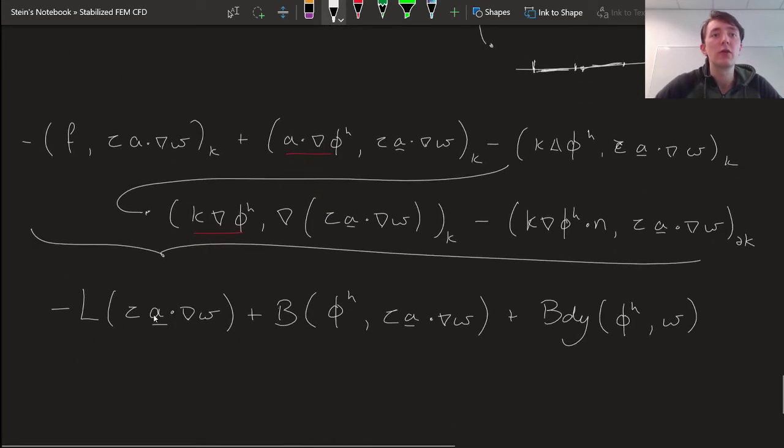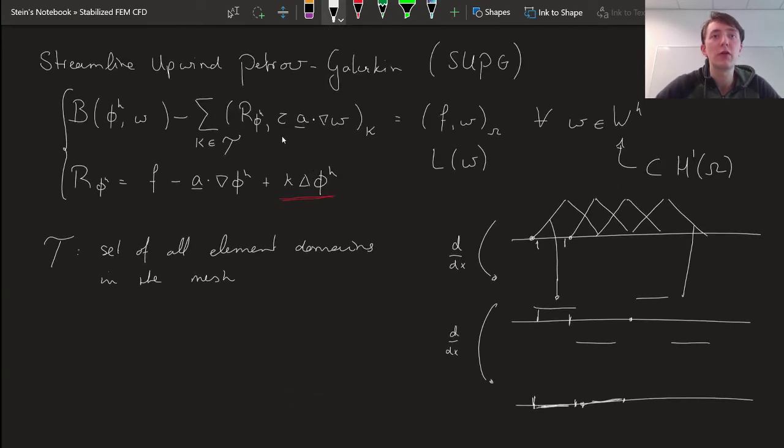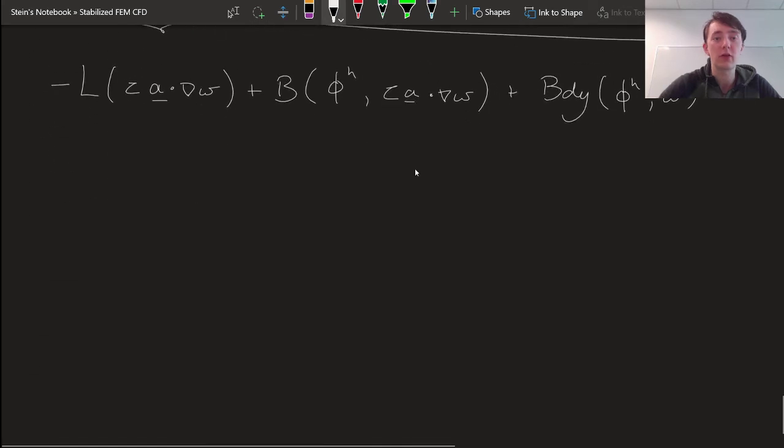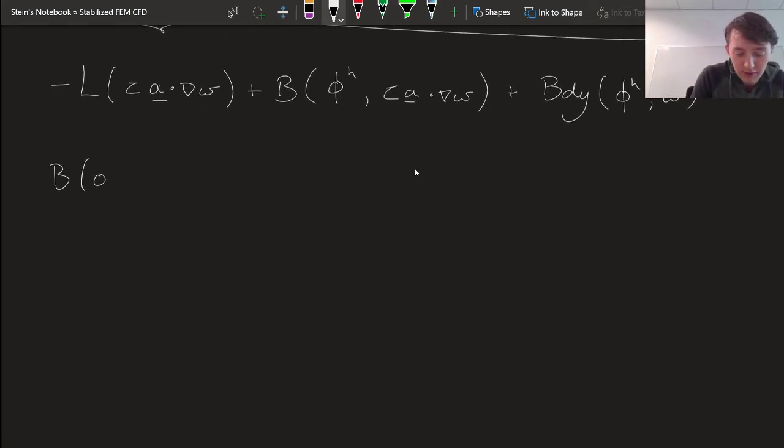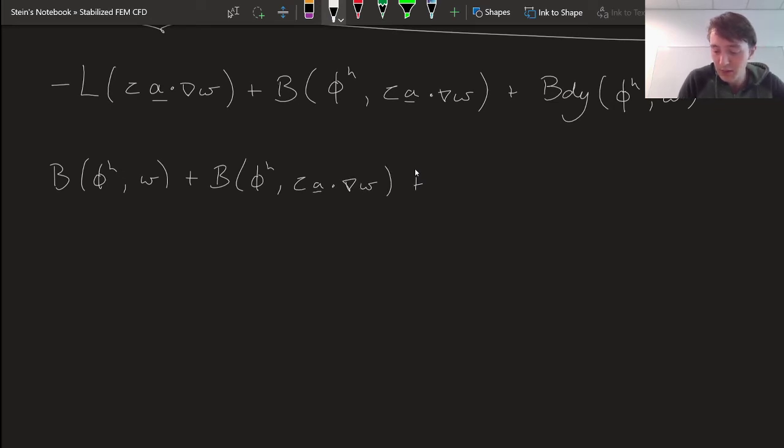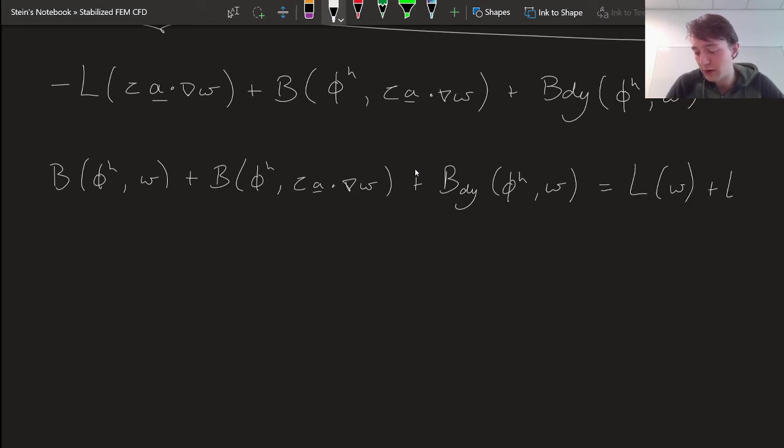Okay, so if I now use this representation of this added term in this equation, what that equation ends up looking like is b of phi h and w, plus b of phi h and tau a gradient of w, plus our boundary term, is equal to L of w plus L of tau a dot gradient w.